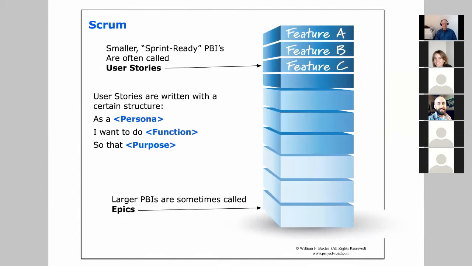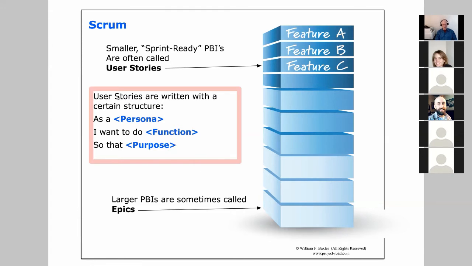And so up towards the top, we're trying to get to these smaller sprint-ready product backlog items, and they're often called user stories. And the structure of the user story has a certain format where we say, as a such and such type of user, I want to perform such and such a function for such and such a purpose.